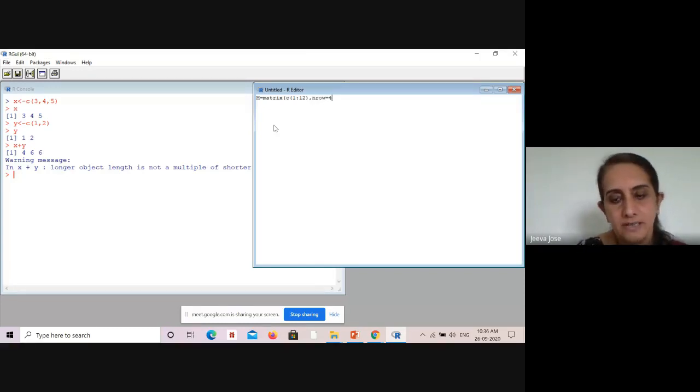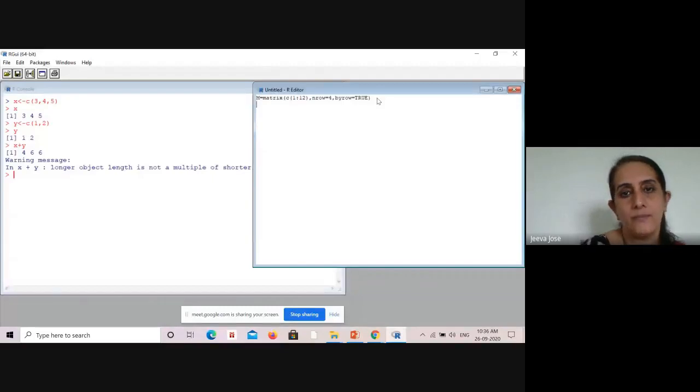So I'm specifying the number of rows for the matrix, and I'm giving byrow equals TRUE, with TRUE in uppercase. Byrow, B-Y-R-O-W. From the word meaning itself, you may understand that the matrix contains 4 rows. Byrow equals TRUE means the elements should be arranged in row-wise order. So c of 1 colon 12 means the elements will vary between 1 and 12.